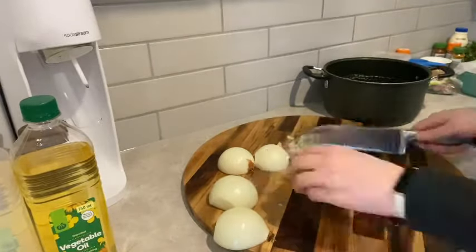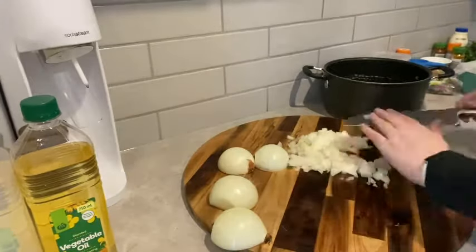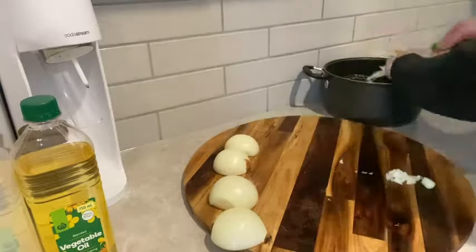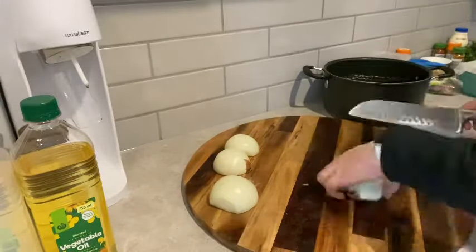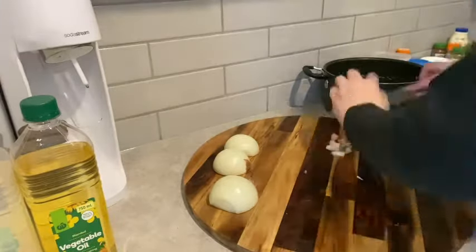So yeah, this is a really, really yummy recipe. It was really delicious. We really enjoyed it. So I'll definitely be making it again. We put it on the keep list. It was really yum, especially with some naan.